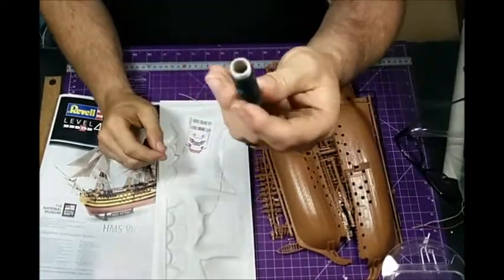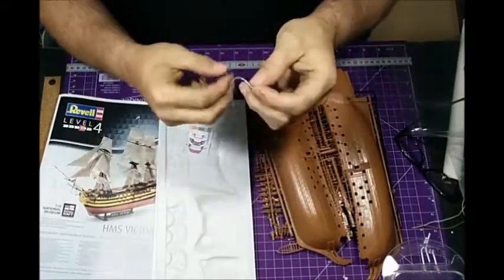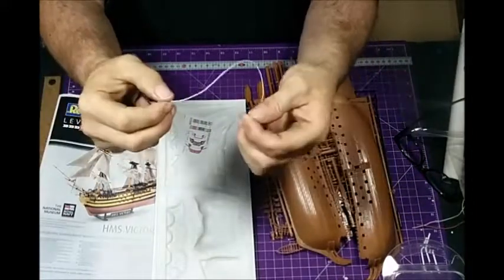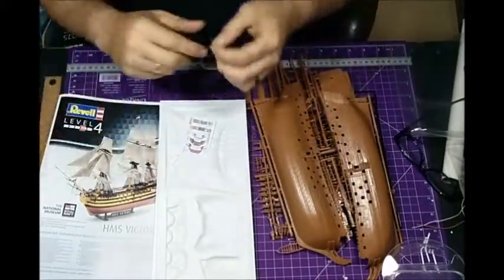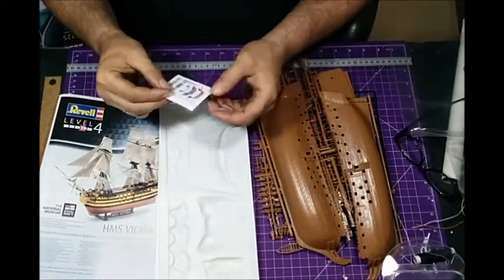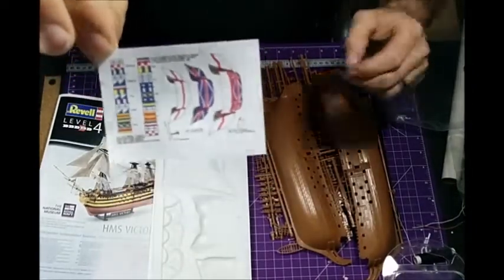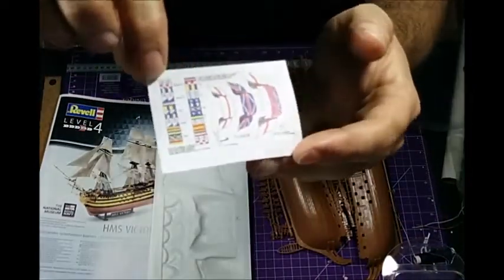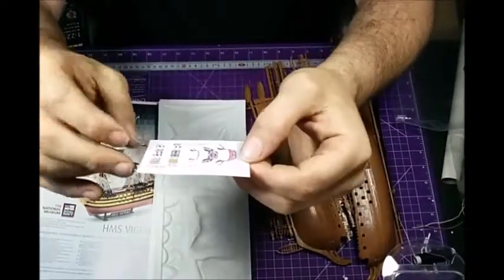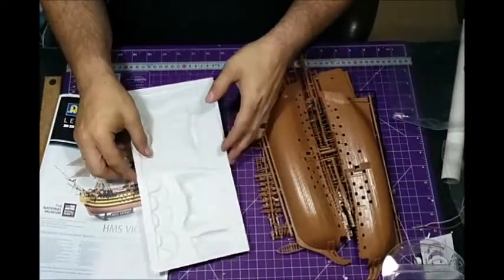Over here we've got some thread. I'm assuming that's for the rigging. We have one piece of string. Not quite sure, we'll have to be sure it's in the instructions. Then we've got little mini paper flags. They're not even decals, they're just paper. Okay, so obviously we're going to have to probably cut these out and glue them onto certain places, things like that. Again, all in the instructions.